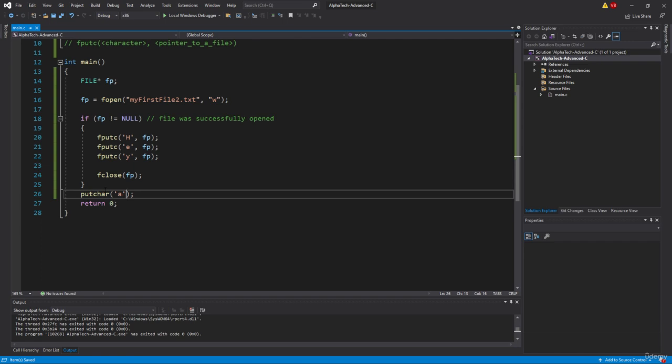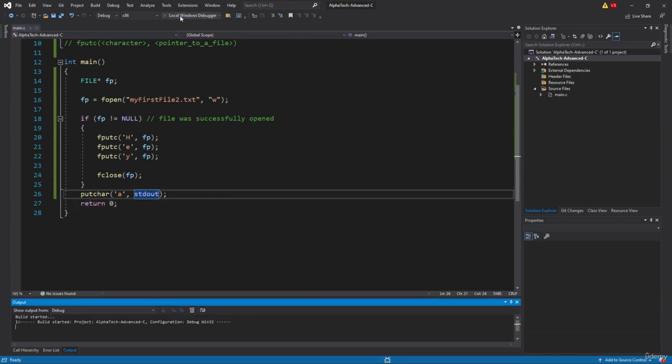But we also know how to put some character to a file. We know to use now fputc. And we can simply say that instead of using inside of this fputc some fp, which is a pointer to a file, we will use stdout, which is the standard output.